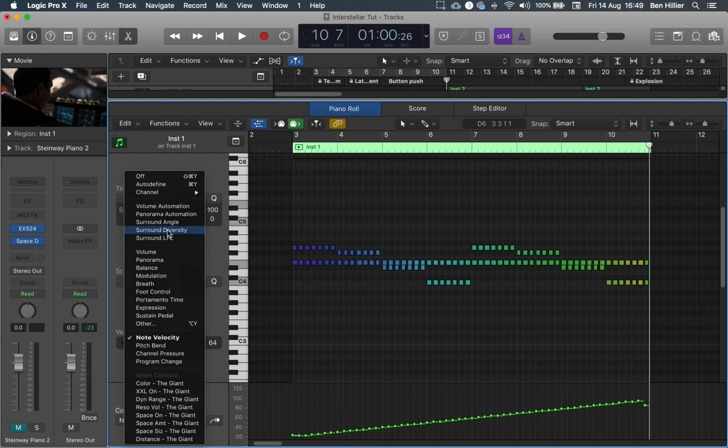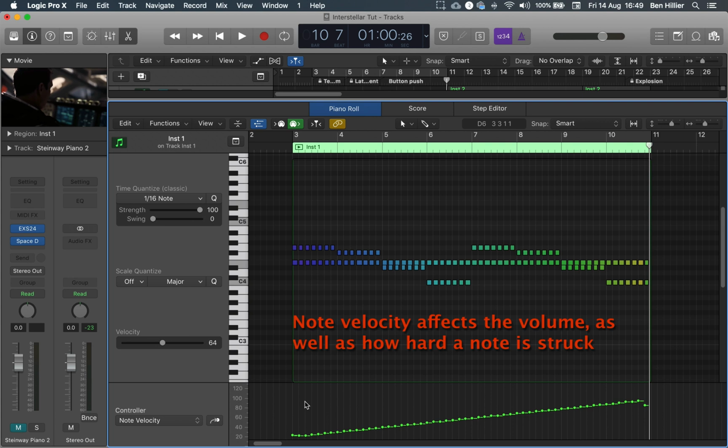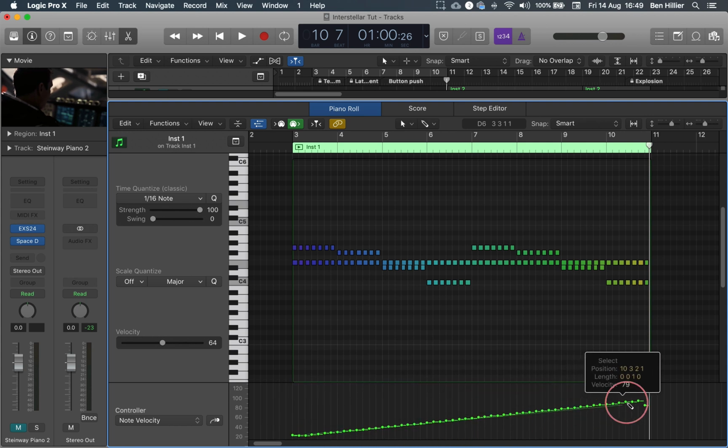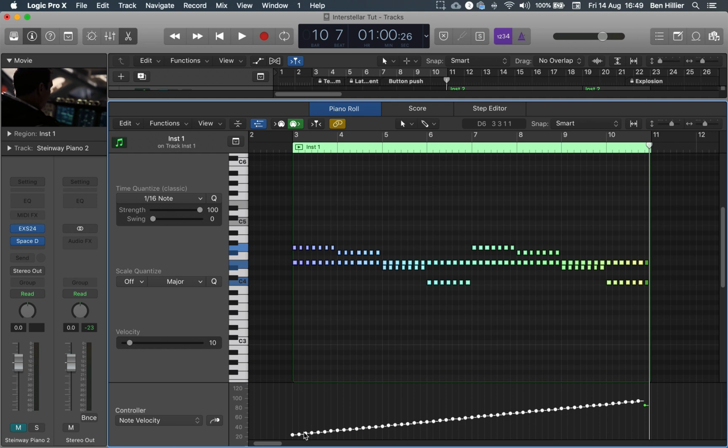You can control many other aspects such as balance, modulation, etc. But I wanted to change the velocity, so the velocity directly relates to the volume of the sound. I then held down the command button and drew a straight line from the bottom left hand corner to the top right hand corner, and it drew in my velocity changes. So now when you play back, the piano part starts off quiet and gradually gets louder.